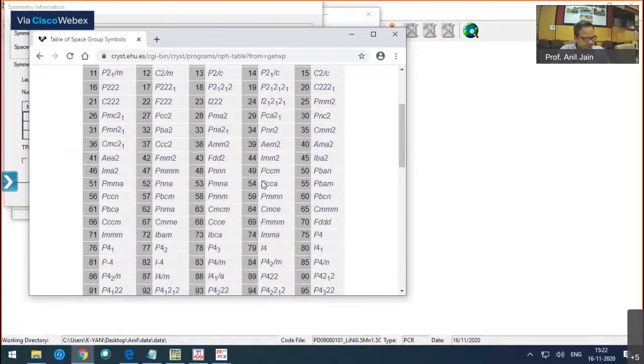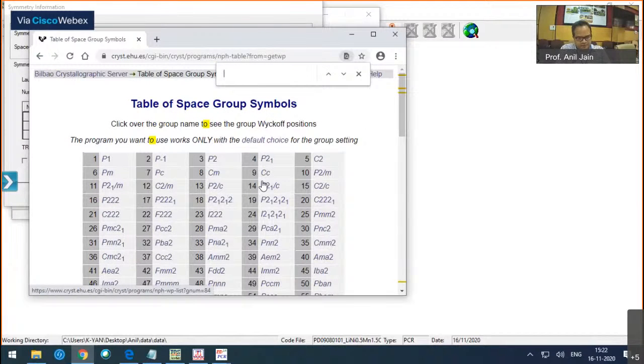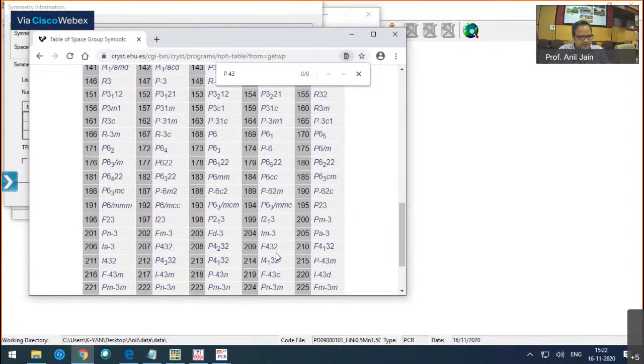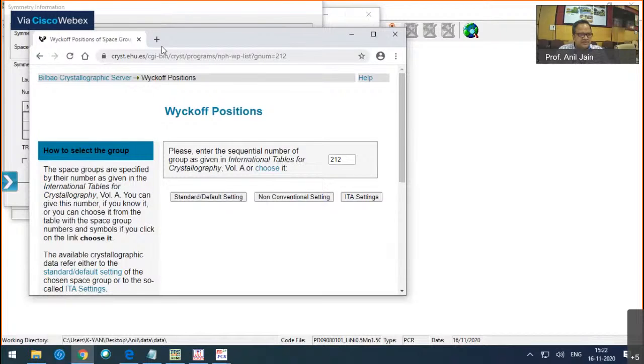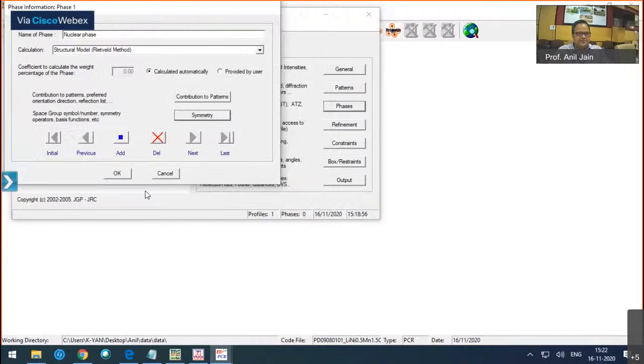So I choose it: the space group is P43, this is 212. Either I put it this way, or I can put the number 212. Then ask it to generate the symmetry operations. After doing this, you can click OK. So it means we have filled in the information about this phase in the PCR.